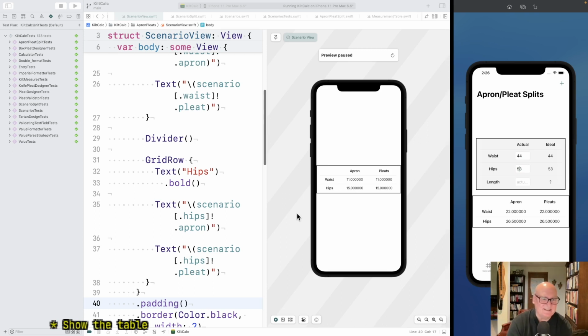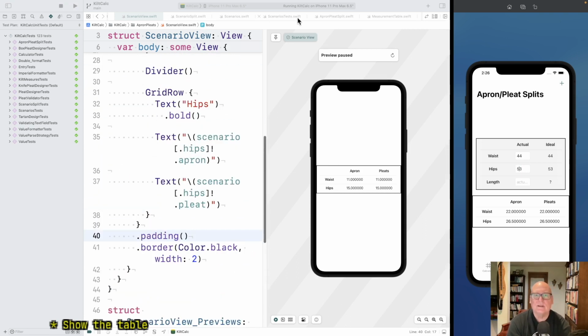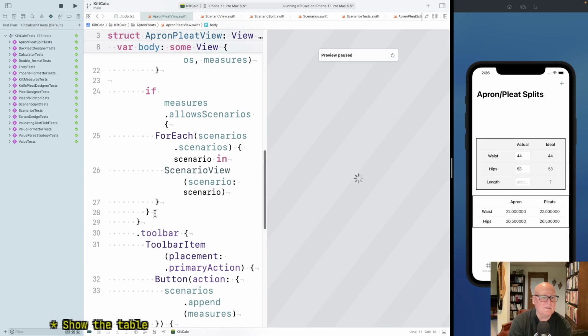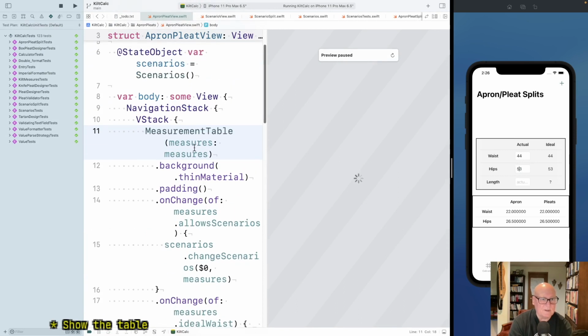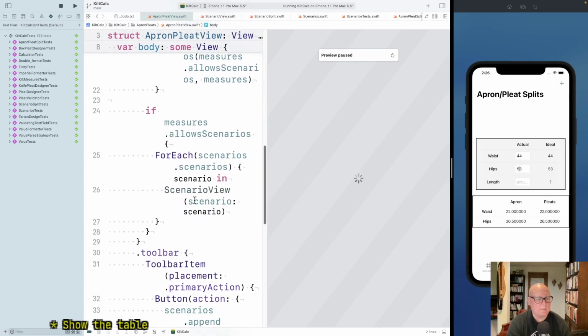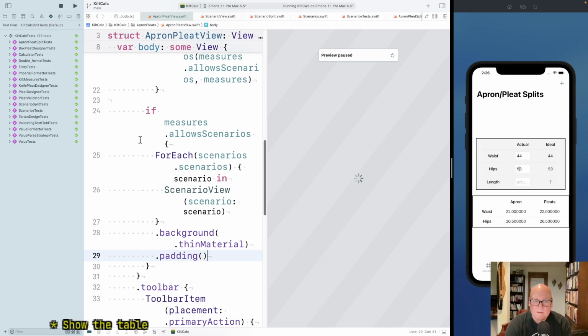Okay. I think in my apron, where's my view? Here. I put some padding in somewhere, yeah. Oh, I also did this kind of off camera at some point. Maybe I should move that up.